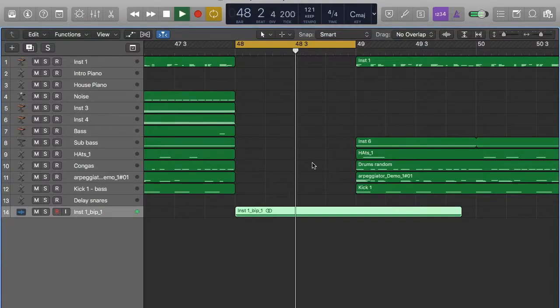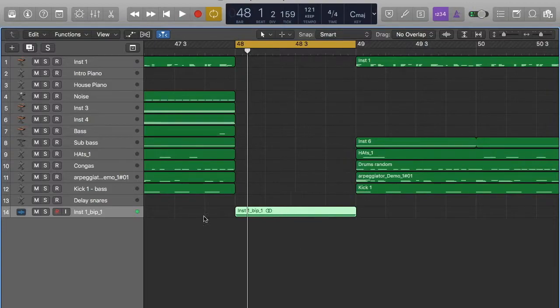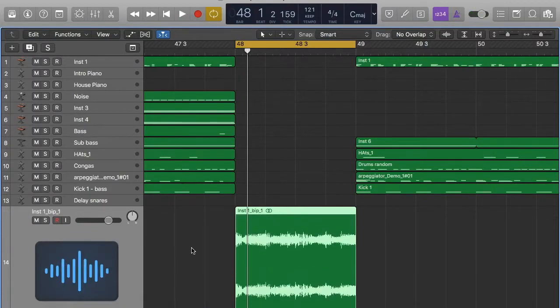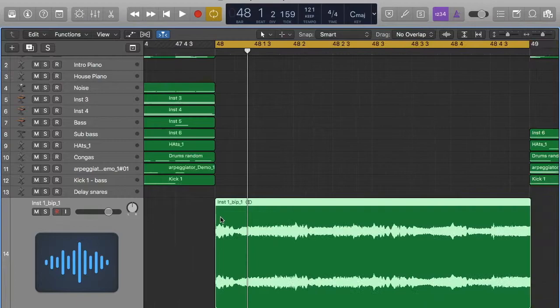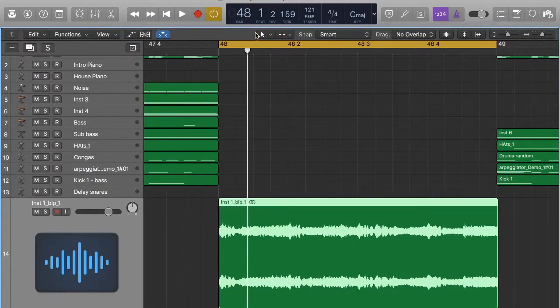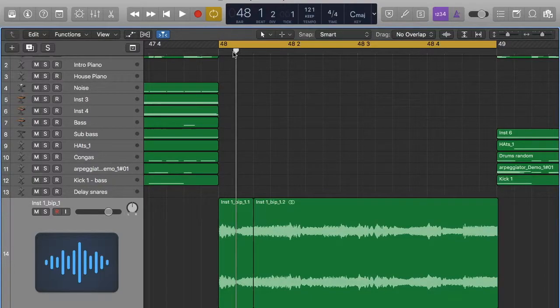So that's just one bar. I'm going to chop this up and rearrange it. So make this bigger so I can see it. And then using that same keyboard shortcut, Command and T, that will split the audio file.